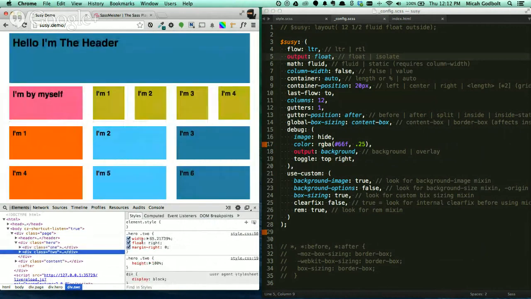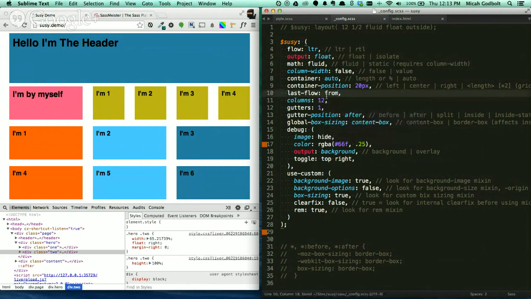So right now 2 has a width of 65%-ish, and it's got a float of right. In other words, it's taking that last element in the row and throwing it all the way to the right. The advantage of this is it helps with any of that subpixel rendering, so that if there's maybe a pixel off, you don't see the gap on this right-hand side. It floats that last thing over, so it's always flush to the right. Now, if I don't want that, for some reason that's messing things up, I can just change that to from, and we're going to see that the float changes to a left. So it's from the left over to the right instead of to the back.